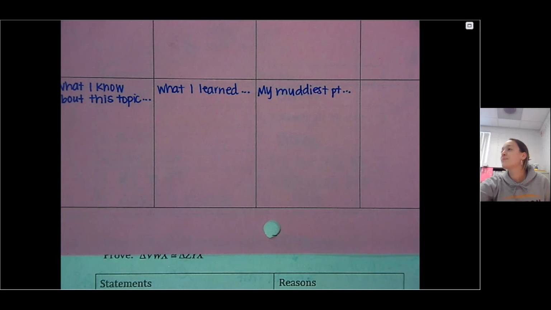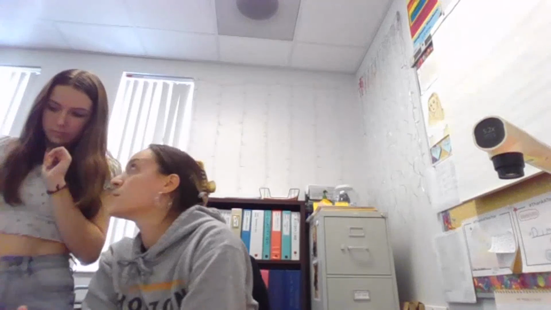Question, because I did number 4, but I only have 2. Yeah, so N and Q are right angles. That means they're both 90 degrees. So really they're congruent. So while that one doesn't have an actual congruence mark, it's kind of assumed that it's there. Does that make sense? Okay, so this one, yes, it is.